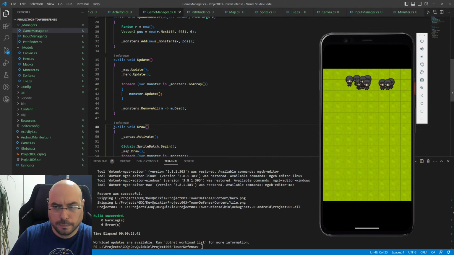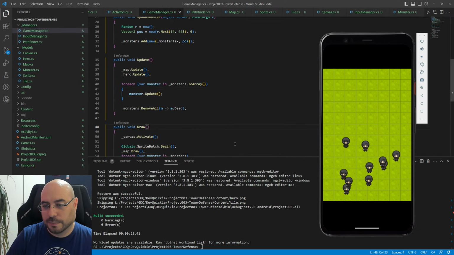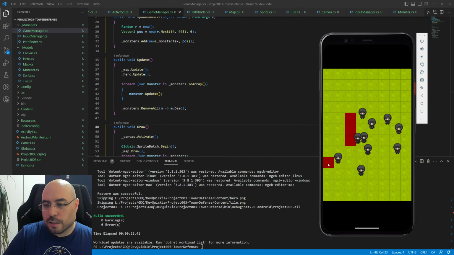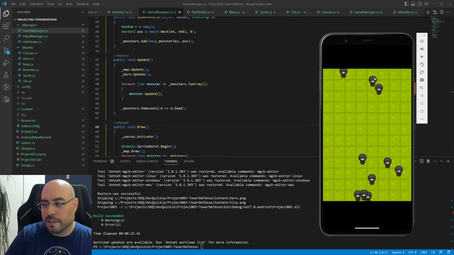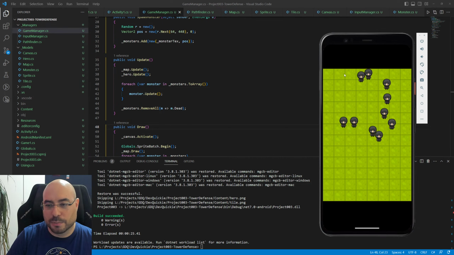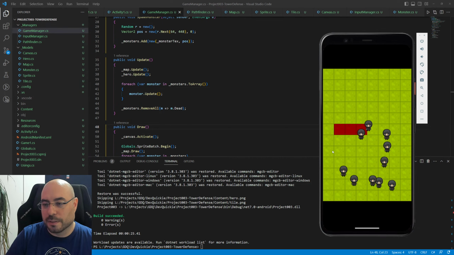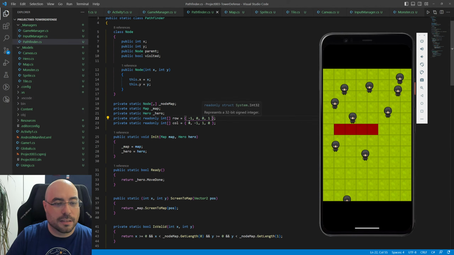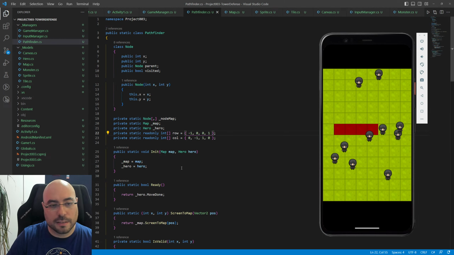Okay, perfect. The infinite army of monsters is onto us. Okay, cool. So now they are just moving from top to the bottom. Once we are able to build the towers, they are gonna be blocked, and there's already like the pathfinding methods.